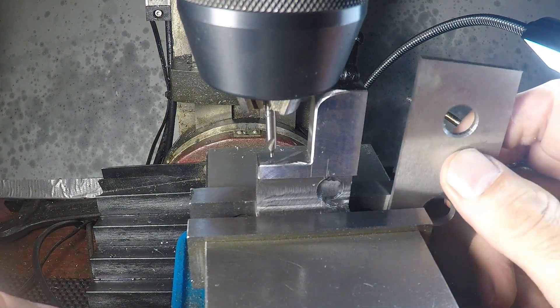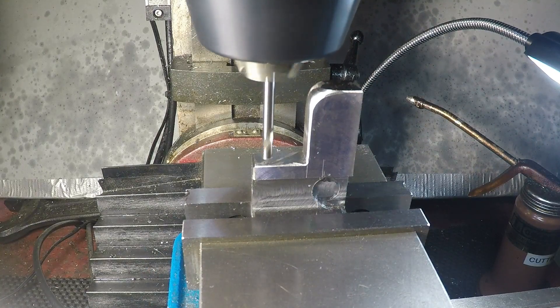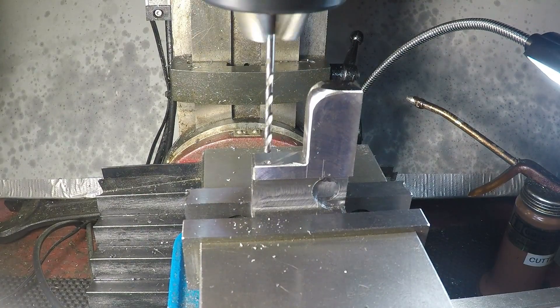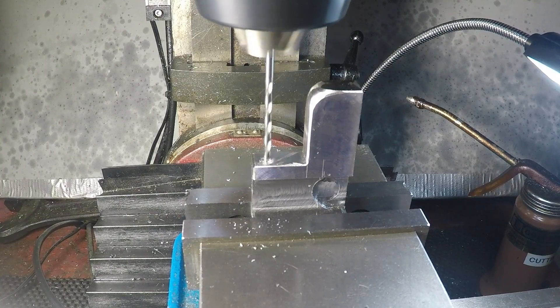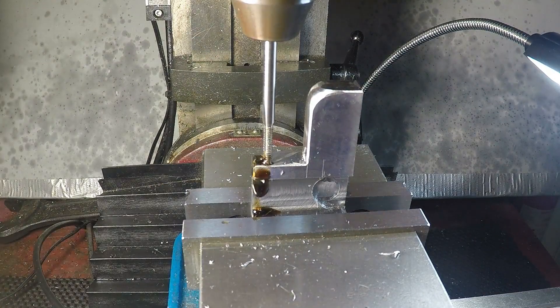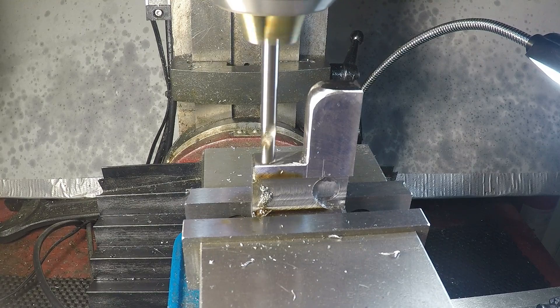So now I'm going to be drilling a hole in here for the set screw. This will be a 4-40, so I'm just going to start with a spotting drill to get a centering hole for the tap drill size for a 4-40 screw. Drill that in there. I lost live audio, so I'm sorry you can't hear the sound of the machines. Using a 4-40 tap to tap that in, and then chamfering it a little bit using a spotting drill.